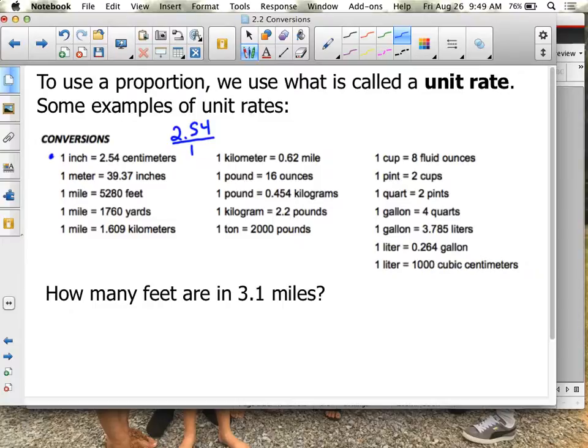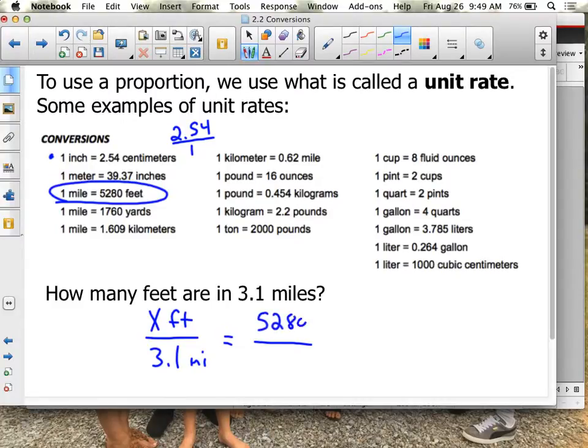So our first question is, how many feet are in 3.1 miles? 3.1 miles is a 5K race. The people that run cross country know that. So we want to know how many feet do they run. So if I write my first proportion here, I want to know how many feet, we'll call X the number of feet, are in 3.1 miles. And using a proportion, I want to make that equal to another unit rate. So the one I'm going to choose is going to be this one right here, where 1 mile equals 5,280 feet. I want to make sure I put my units in the right spot. So I'm going to put 5,280 feet to go with the feet in the numerator, and I'm going to put 1 mile on the bottom.